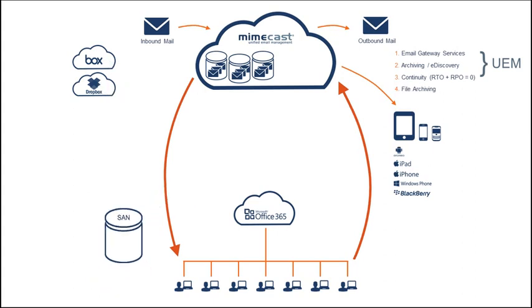It was a natural extension or evolution from our existing technology, such that now, as well as being able to archive and process and apply policies to all emails and attachments, we can also do that for other unstructured file types. So we can suck up into the cloud files from network shares, from people's home drives, and from public file sharing services such as Box and Dropbox, and again, get everything in one place in the Mimecast de facto information bank, and give you the tools to unlock the value of the information held within all those different files and emails.